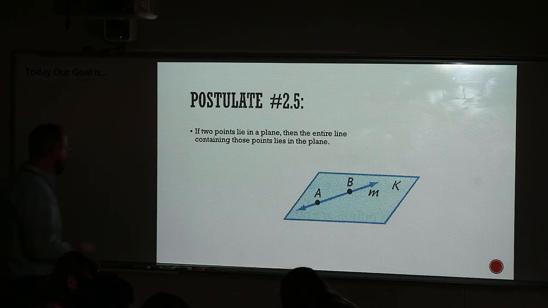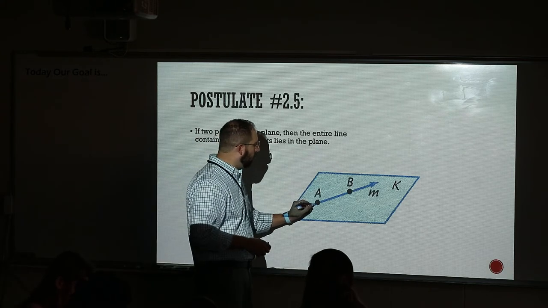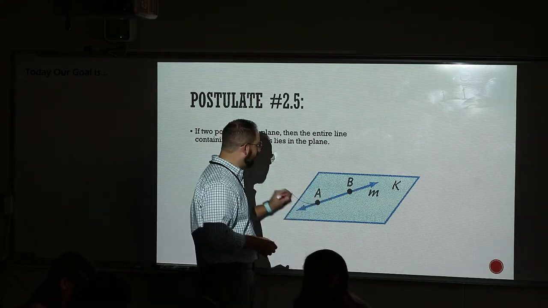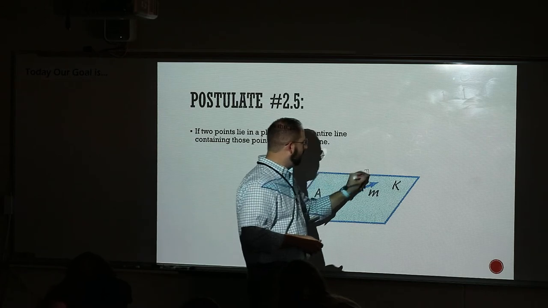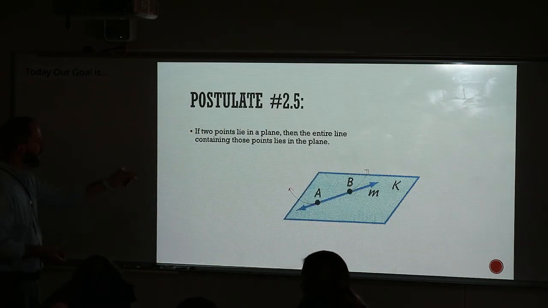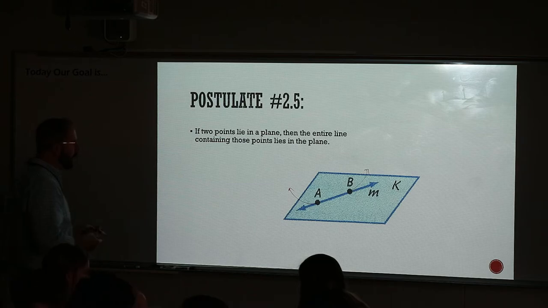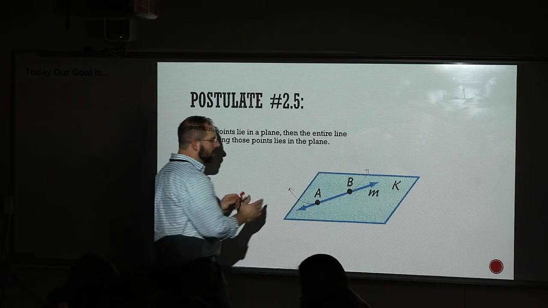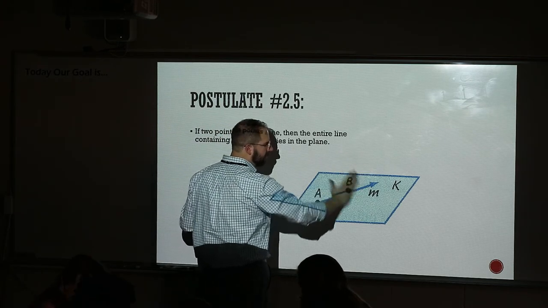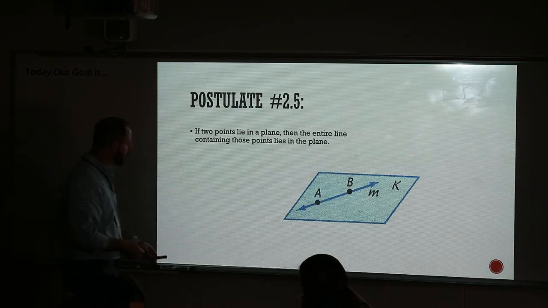Because here's the other side of it, thinking about this backwards. If the line wasn't on the plane, it would be doing something like this. It would peel off of the plane. It wouldn't be flat on it. Well, is that an actual line? No, that's a curve. It's like a parabola. So you could argue it that way. I mean, that's an argument you could make, that it wouldn't even be a line in the first place if it curved and peeled off of the plane. It's not flat anymore. It's not straight.